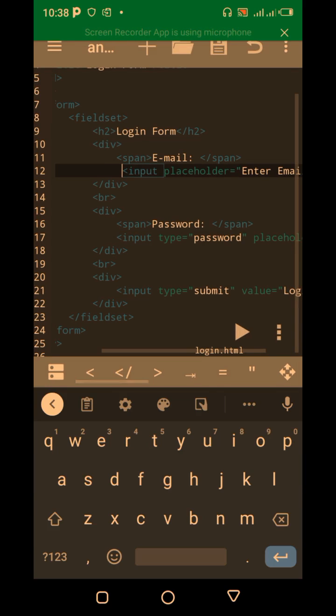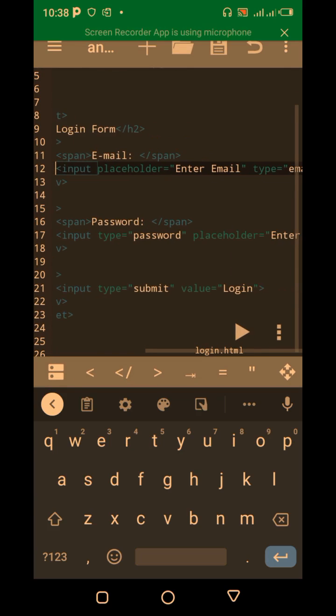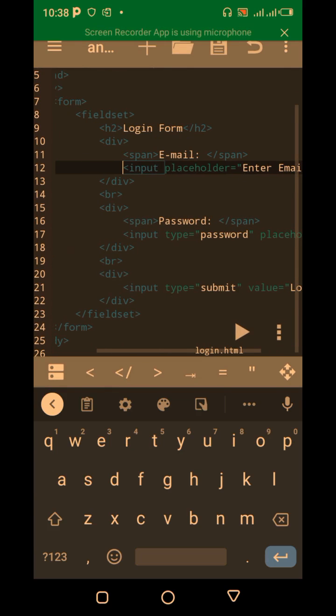So what we can do here is that HTML has an element called non-breaking spaces. Non-breaking spaces give spaces within our HTML document.